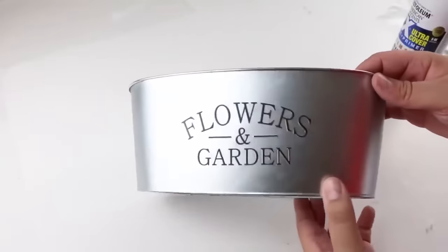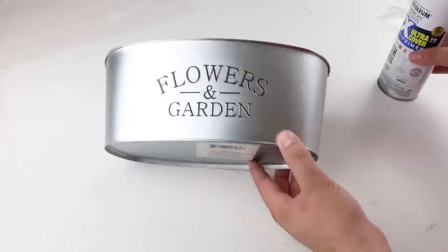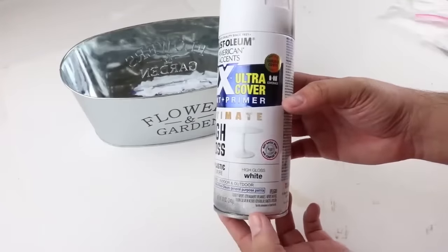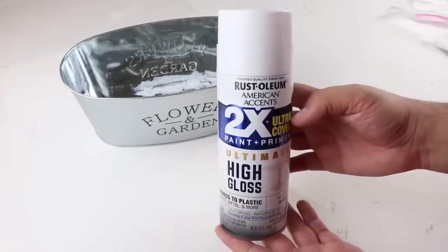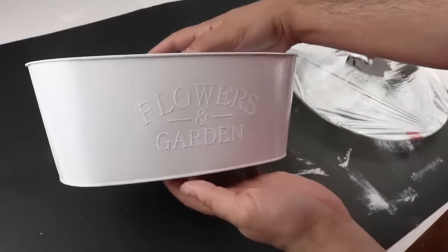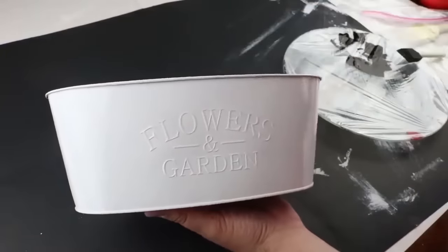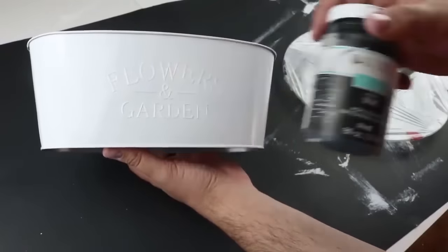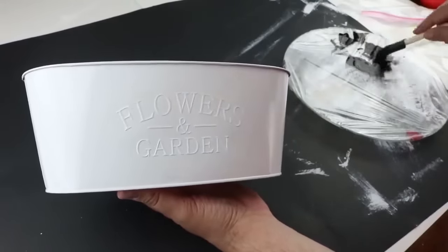Next, we're going to spray paint three of these flowers and garden tins. I'm using a high gloss white from Rust-Oleum. The reason I did this is I wanted it to look a little bit more like a metal or ceramic than just a flat paint like chalk paint would look. And then I'm using some ink chalk paint to put a black line on that rim.